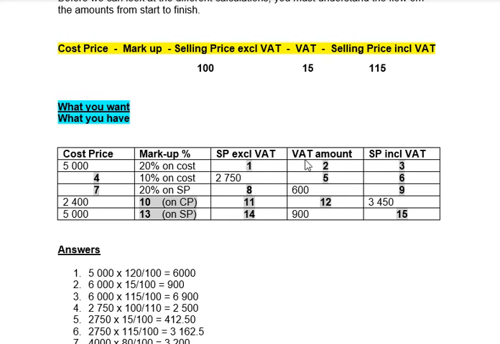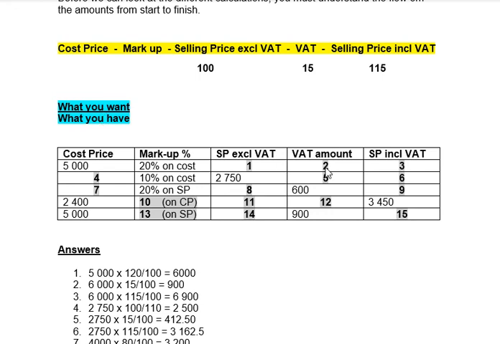The second amount that I need to find is the VAT amount. Now, because I have one of these three, I can simply use what you want over what you have in these values over here to find the missing amount. I have number one, it's 6,000. I'm looking for number two. So you have to use the amount that you have. So I'm going to use the 6,000 that I've just calculated in number one. I want to times it by what you want over what you have.